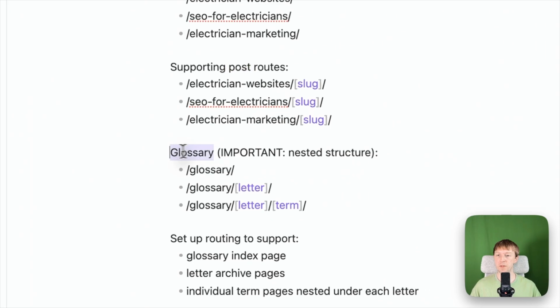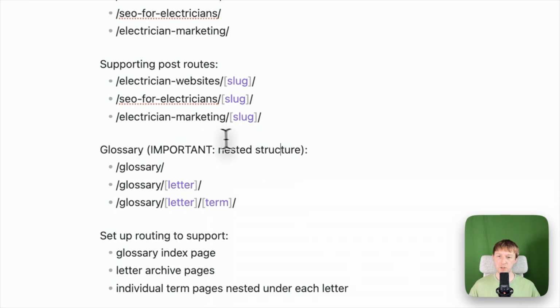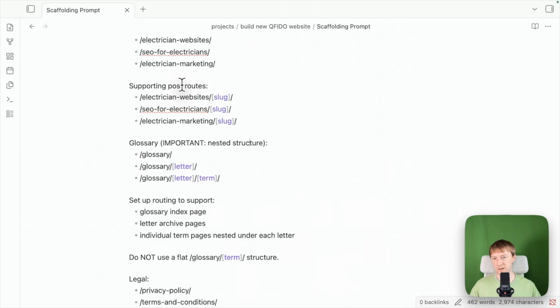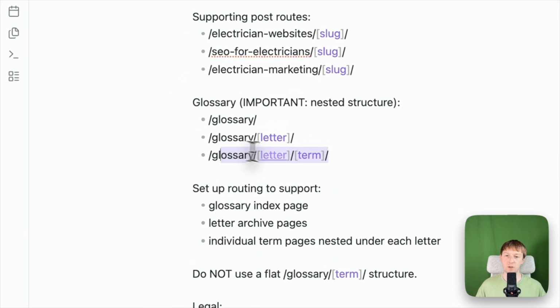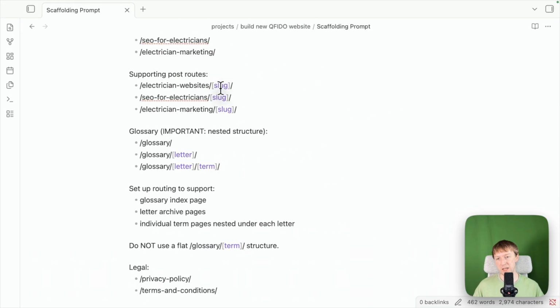So this would be considered one custom post type, which is posts, and the next one is glossary. So the idea with glossary is that each different post will have a kind of tag. Say if there's an article about SEO, I'll give it the SEO tag, and then that SEO tag will have its own basically index page. So what is the definition of SEO, and what are all the related posts to it?